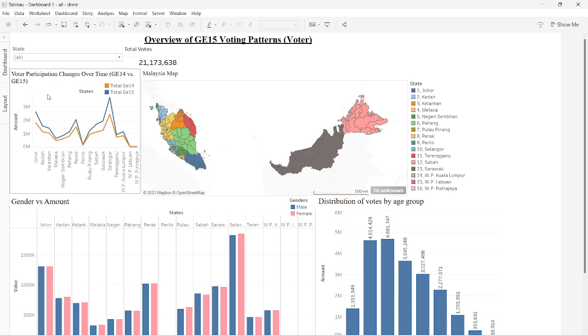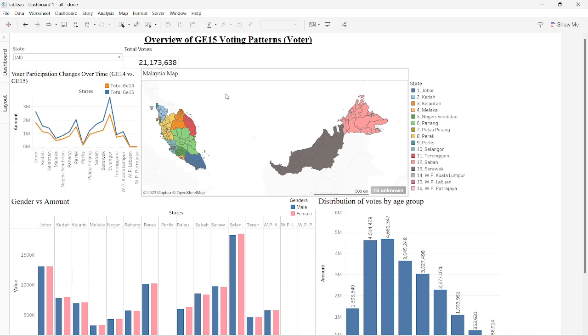When I point at a selected data point, it will have a tooltip of states and the amount of total votes for the general election respectively. Now I'm pointing at the Johor state, and the total amount is 2 million. For GE14, it is 1.8 million.